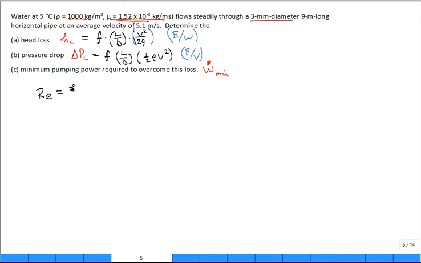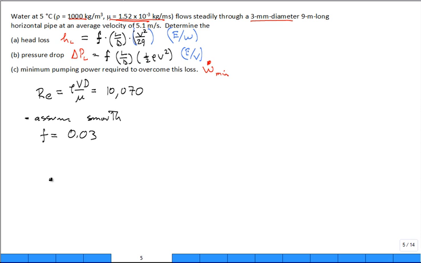The Reynolds number, rho V D over mu, and I find that the Reynolds number is 10,070. What does that imply? Turbulent. Did they give me any roughness of the pipe? What do you want to assume? Smooth. We have a lot of smooth pipes in application. See, you're stuck. You have to make an assumption there. So you look at the Moody diagram and you find that the friction factor is about 0.03.